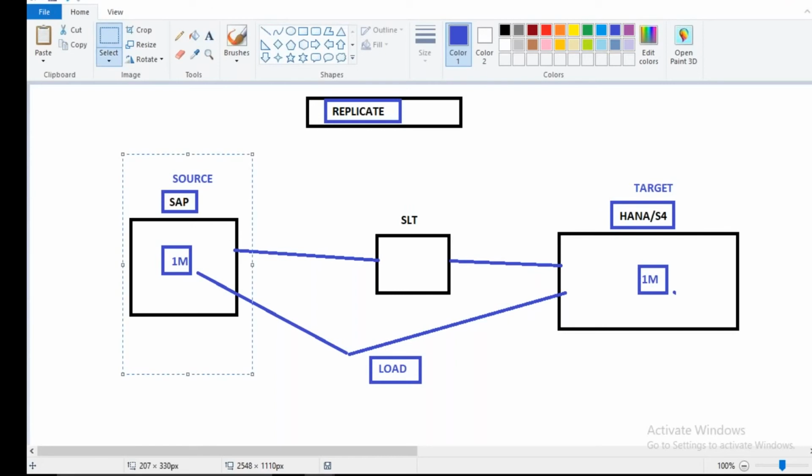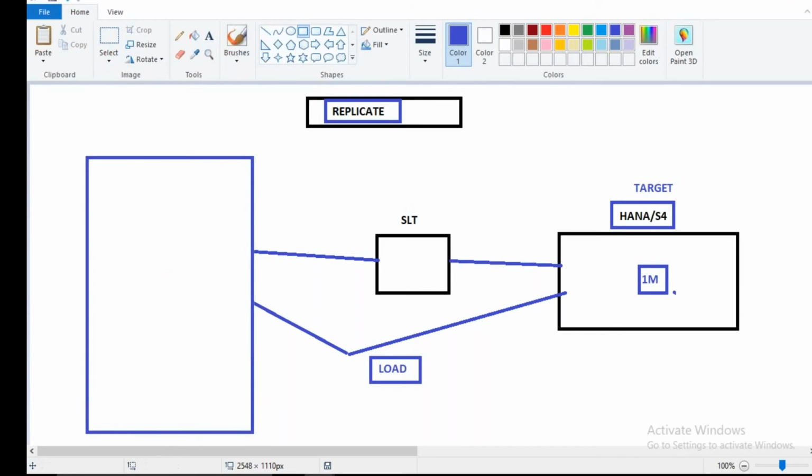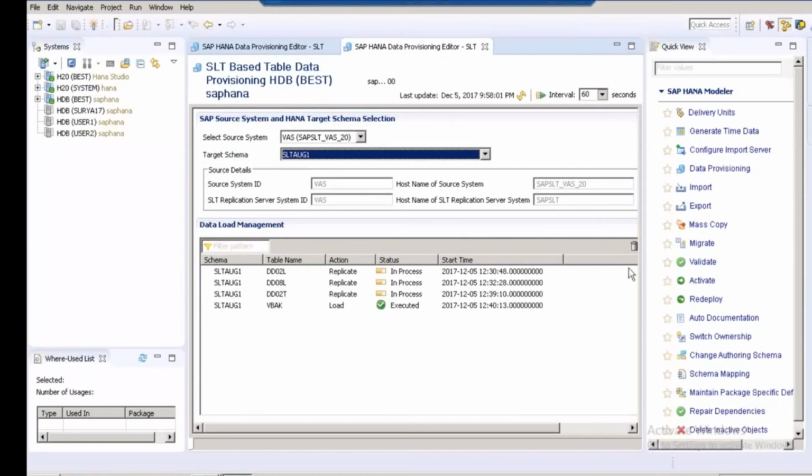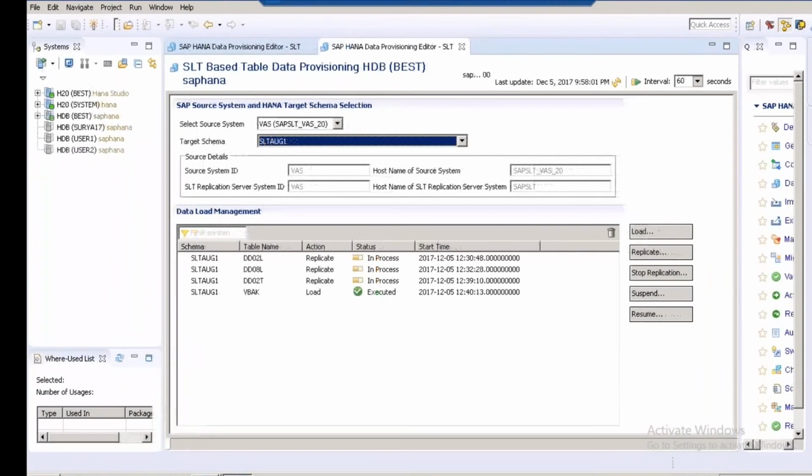I would like to go a little deeper to make participants understand what is actually going to happen, and how the system is only getting newly created records or changed records. Participants would like to know how the system is only able to get newly created or changed records. Please see. Let me try to load, to replicate one table.